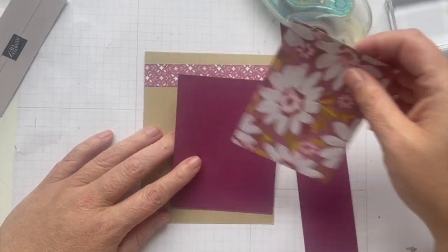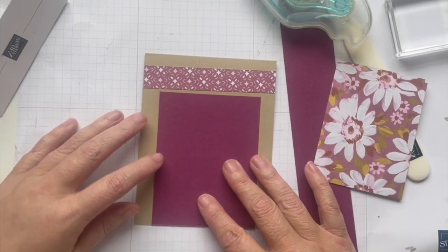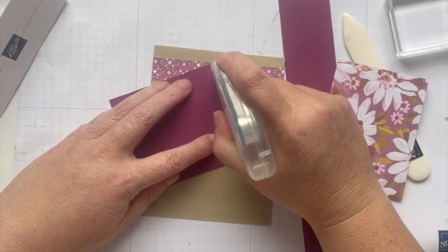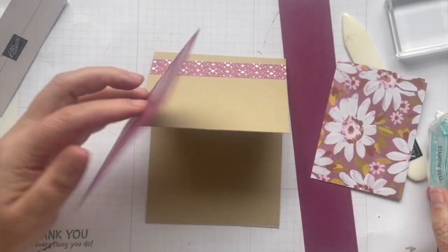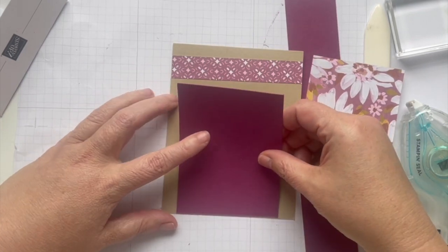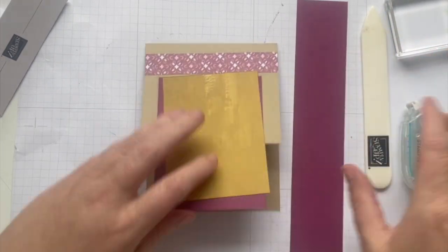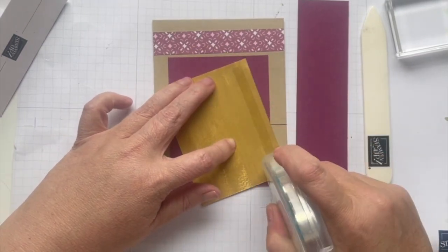Now we're just going to adhere this guy roughly centered, and we're going to put it so that it lines up at the bottom. So when we put our card up, it will prop up properly. So kind of aim for center this way. And we're just going to press it down. And then we're going to add our piece of designer series paper on top of that.